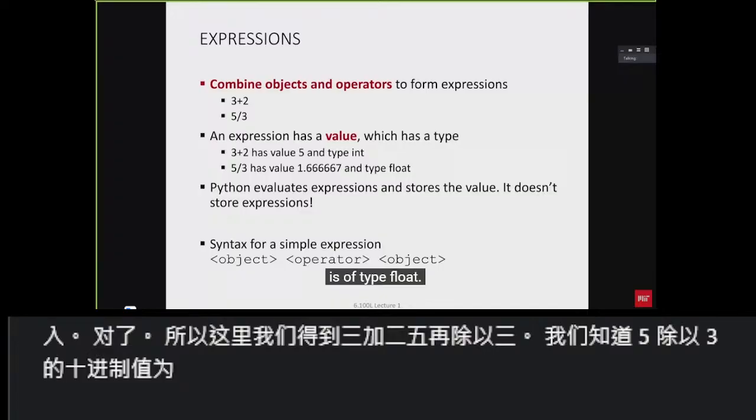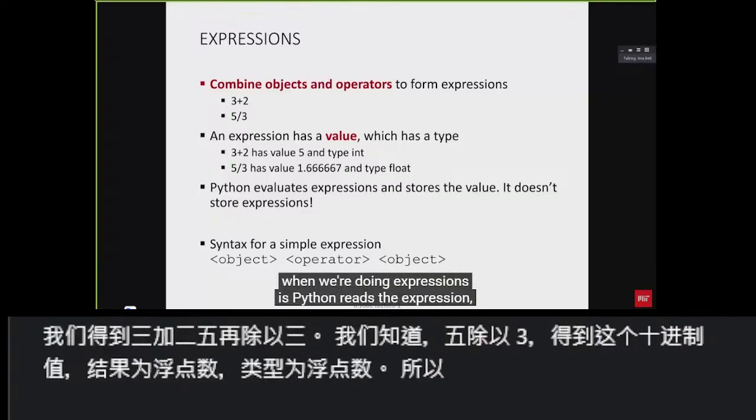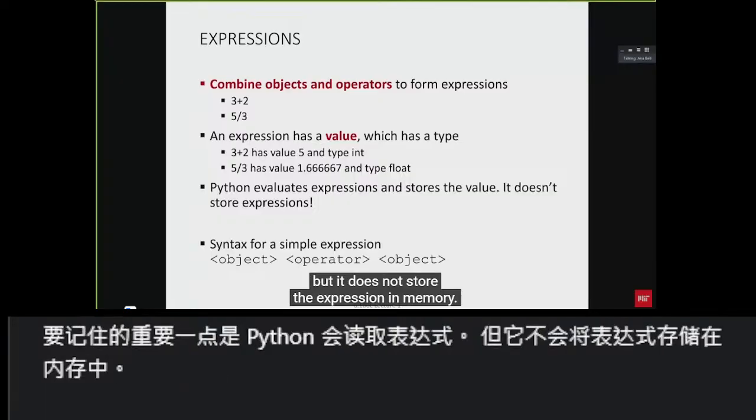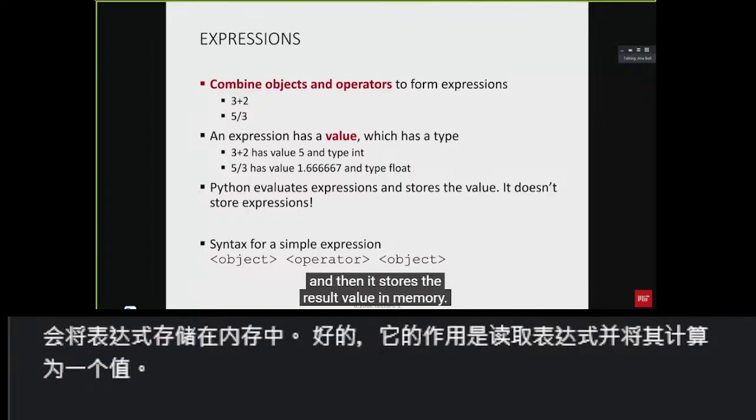So the important thing to remember when we're doing expressions is Python reads the expression, but it does not store the expression in memory. Okay? What it does is it reads the expression, evaluates it to one single value, and then it stores the result value in memory.